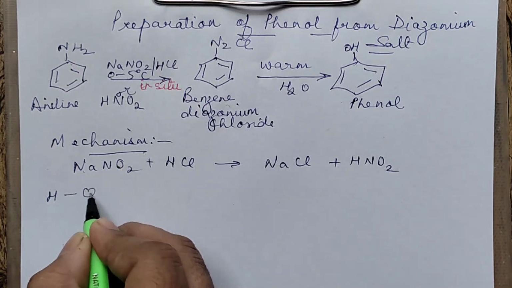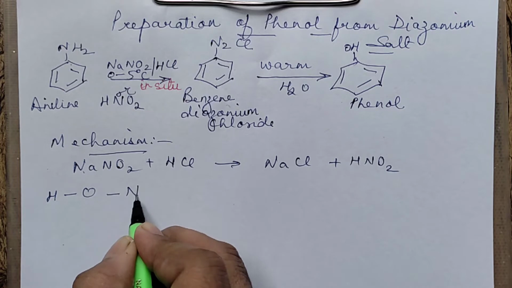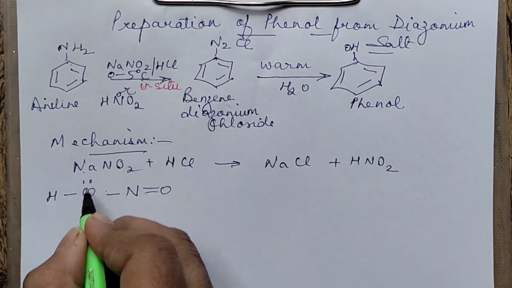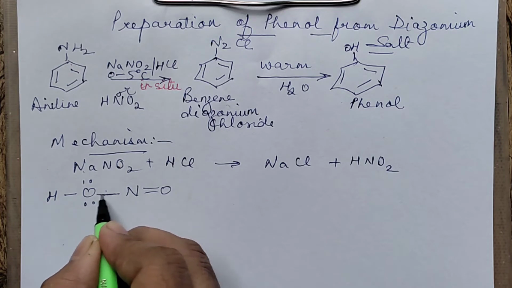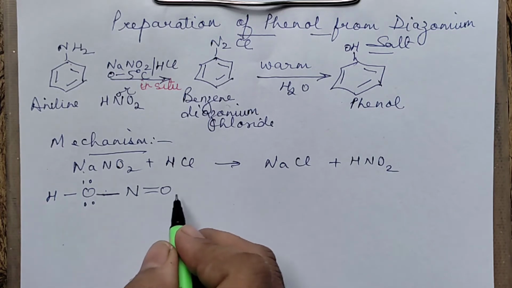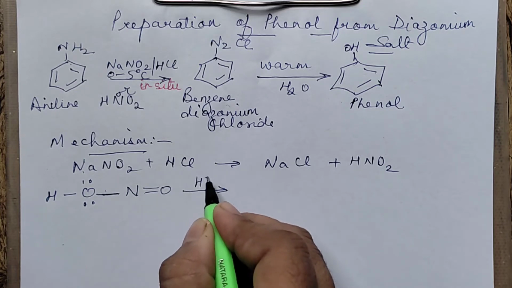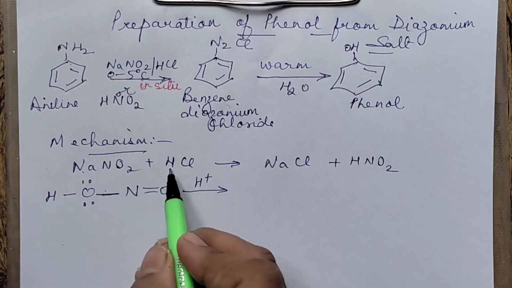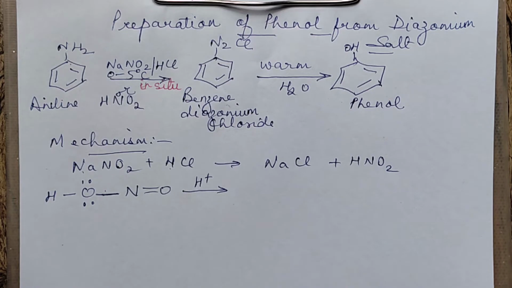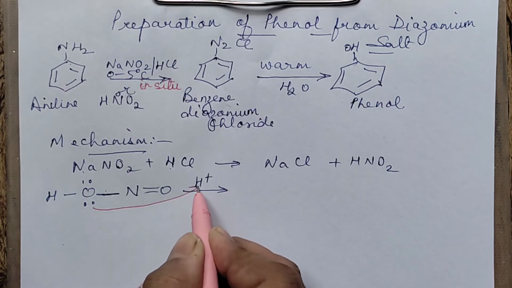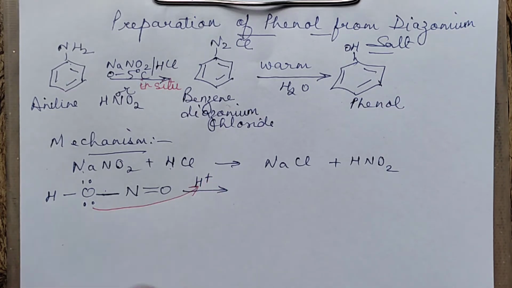Then what would have happened to this nitrous acid? So if you open up the structure of HNO2, there are two lone pairs of electrons here. There is a single bond, N, double bond O. This reaction is in the acid medium that we have already done. HNO2 is formed and HCl is also used, which is an acid. So oxygen having the lone pair can pick up this H plus from here and it will get protonated.